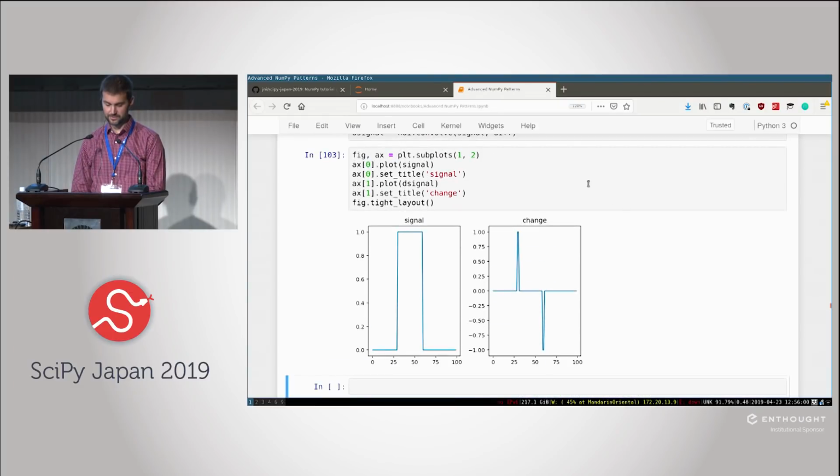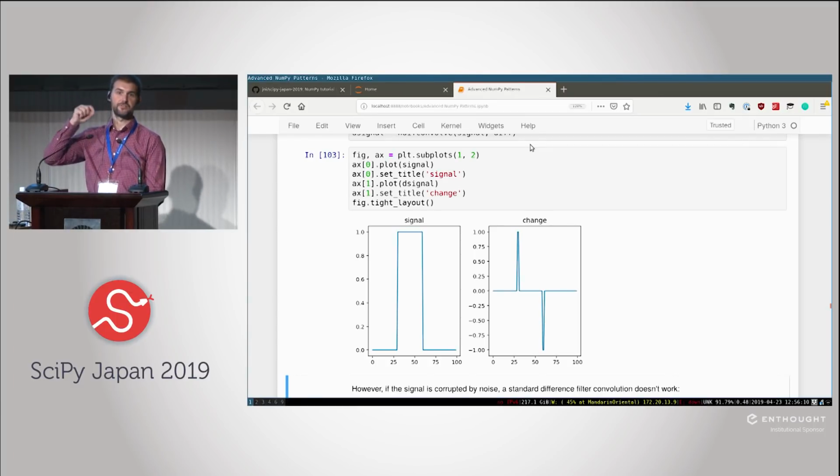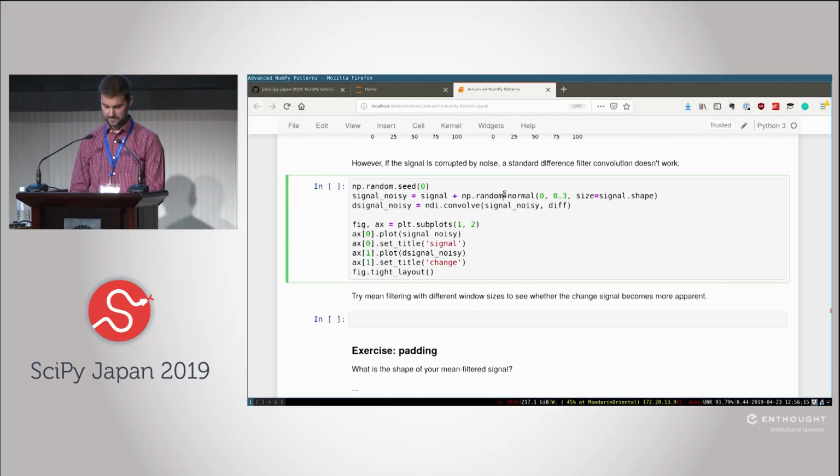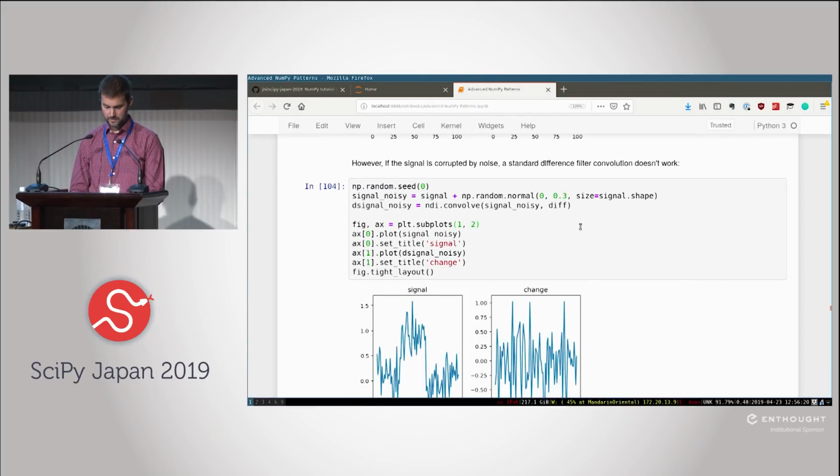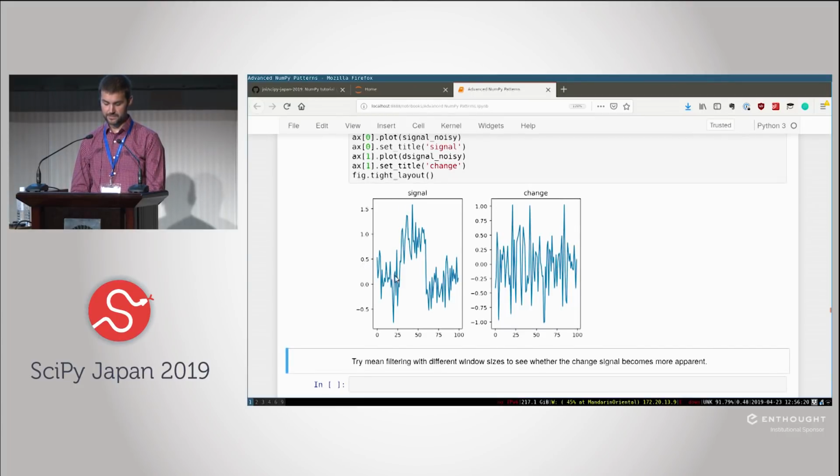So the main problem with this kind of difference filter is that it's actually very sensitive to noise. If your signal's a bit jittery, then this will amplify those jitters. So let me show you what that looks like here. Now if you have this noisy signal, for us, your brain is actually really good at filtering and noise reduction. So for us, it's quite obvious that the signal stops here, then it steps down. But if you do the difference filter, you can see that it's very jittery all over the place, and it's very hard to find the location where the signal changes.